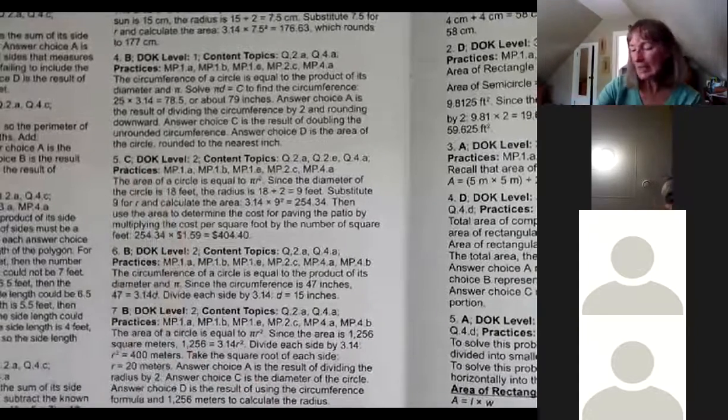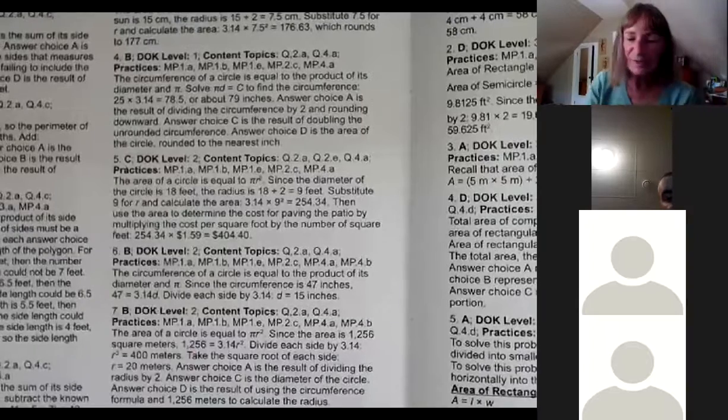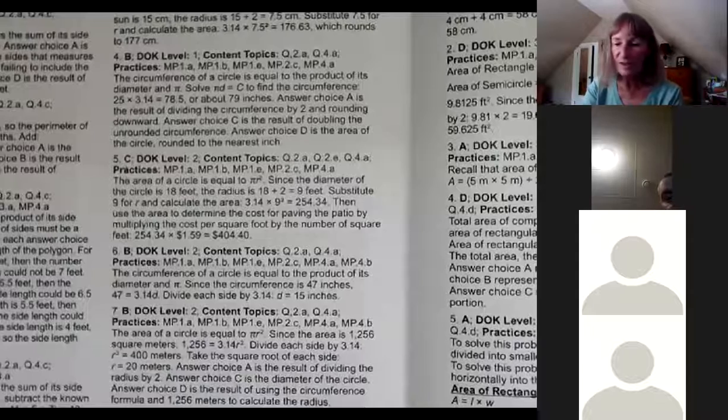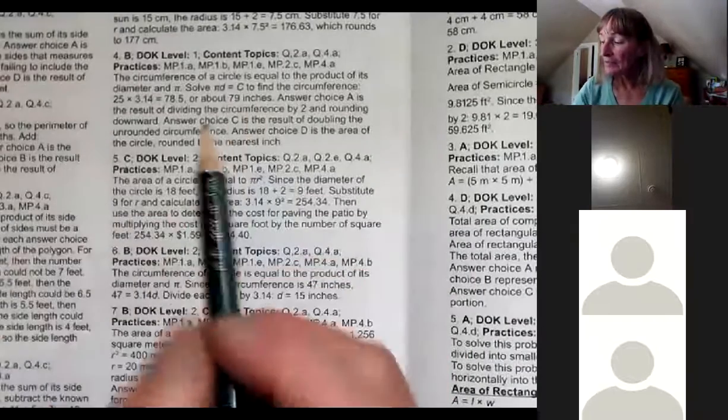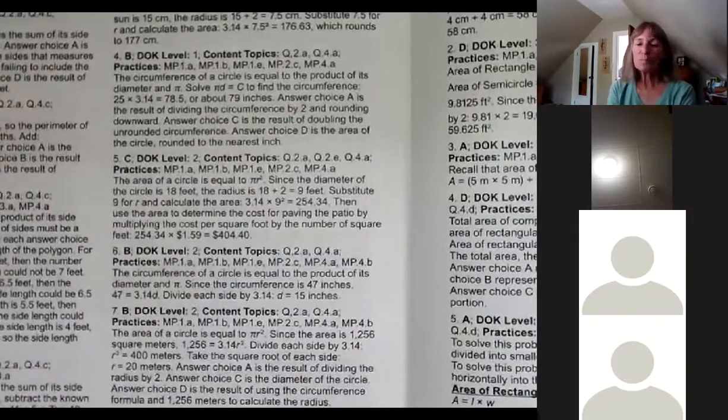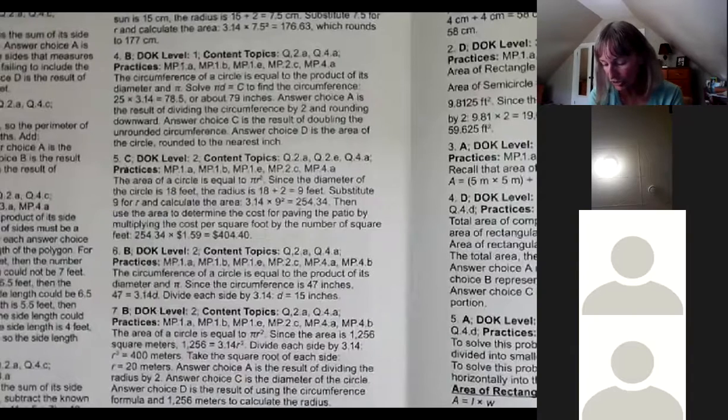The GED test has 3 different levels on it. Level 1 is the easiest. You read the question, all the information is there. It might take a quick calculation, you can solve it. Level 2 is more complex. You read the question, but you might also have to get some information out of a table to go with it, or maybe do a couple of calculations to get to the answer. And then there's level 3, the most complex of all. With level 3, they expect you to be able to draw on some outside knowledge, something that you already know, to go with the problem to help you solve it.